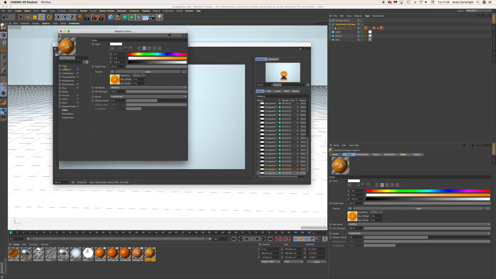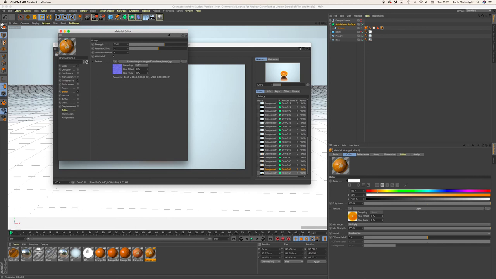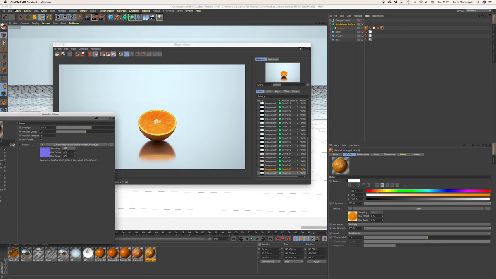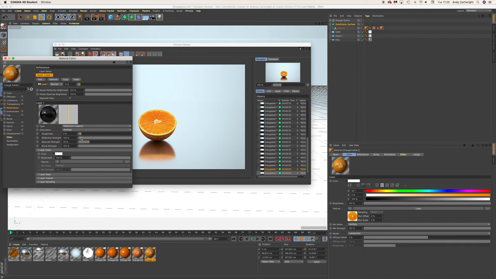I'll just go into the actual materials and show you what I've done to them. So the color channel, I basically added a layer system. With the layer, I've added the image, and this was the original image. I then added a hue, saturation, and lightness effect, and then the brightness, contrast, and gamma. And that's basically allowed me to contrast it perfectly with the color of the bottle. In addition to this, I've also added a little bump texture to the surface of it. Although the image is pretty good itself, having a little bit of extra bump will make it look even more realistic.